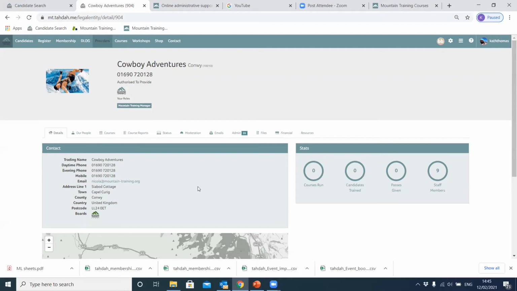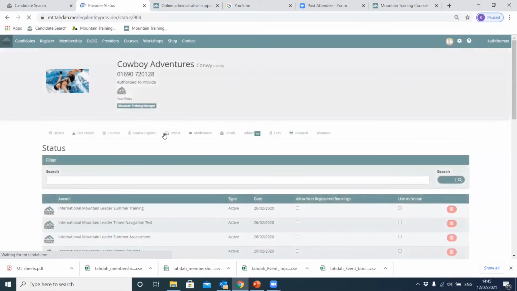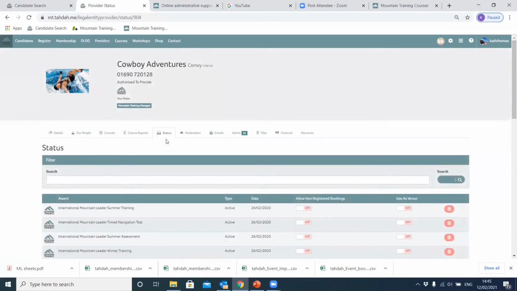So the next page that I'd recommend you go and have a look at is your status tab. Now I'm jumping a few, I will come back to those. But here you can check what approvals you have as a provider. And if you're a new provider, I would say it's one of the first places you need to look, just to make sure that you have the correct approvals here and that you are all set up, ready to go. So if you've got approvals missing, or if you've got approvals here that you weren't expecting to see, do get back in touch with us and we can make any amendments. We can look into it for you.